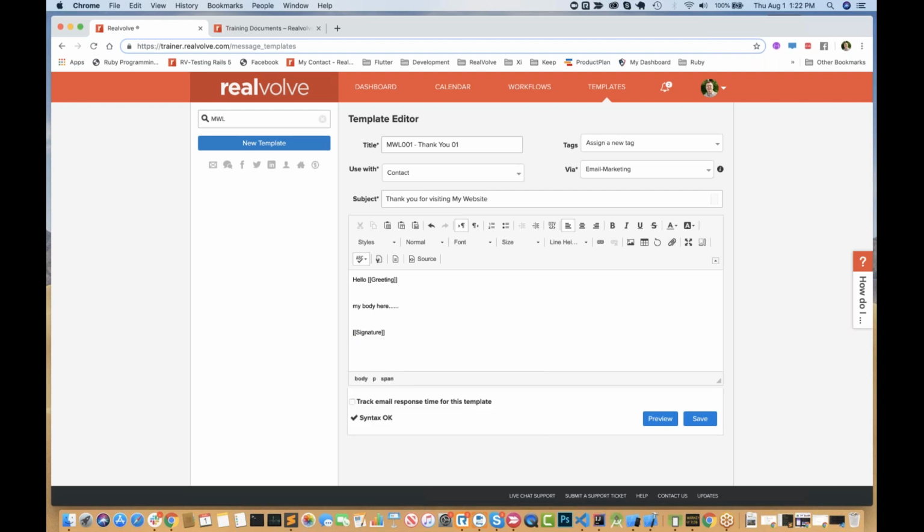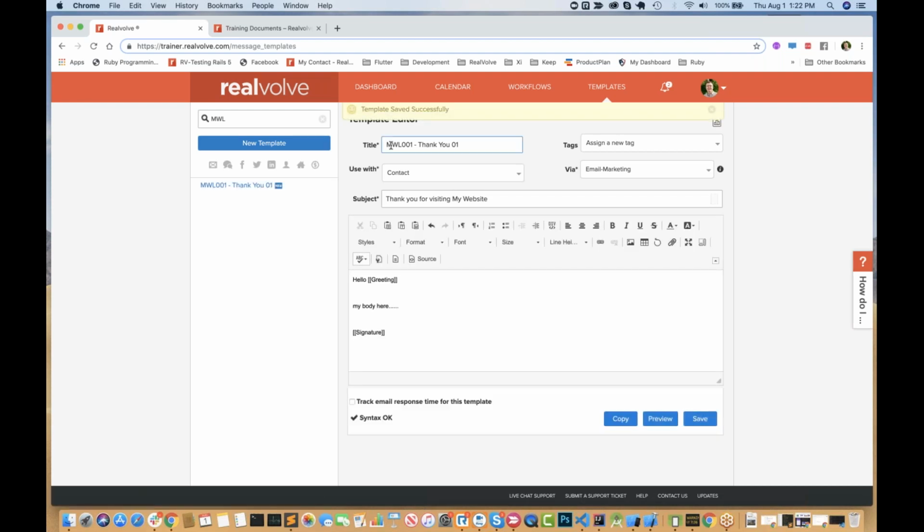Now, the signature is another template. Really not going to cover that right now, but realize that you can put in your own email signature. It's a merge field. It can merge in there and it can be sent whenever it sends the message. So I'm stubbing this out. And what do I mean by stubbing out? I'm just putting very basic information. I'll come back and write it later, but I've at least got my template here. I'm going to click on save.